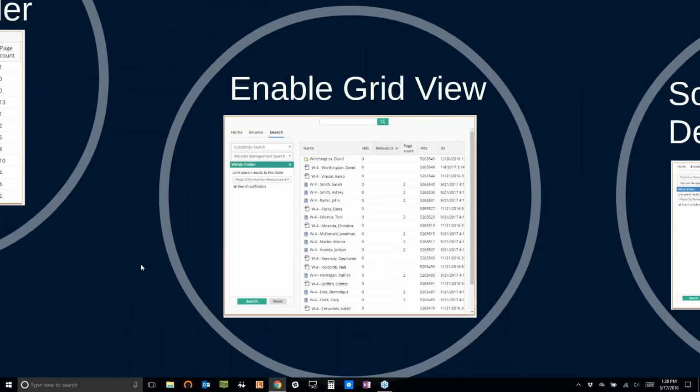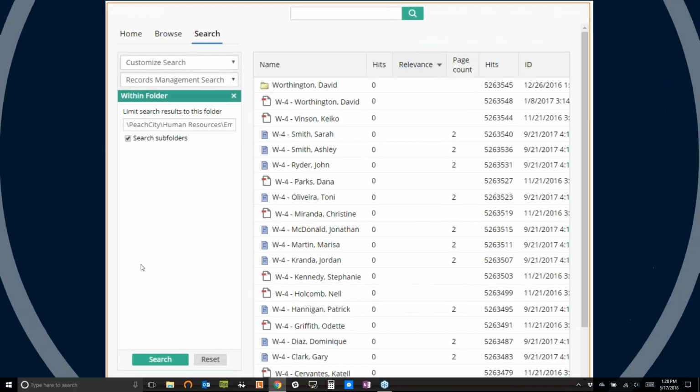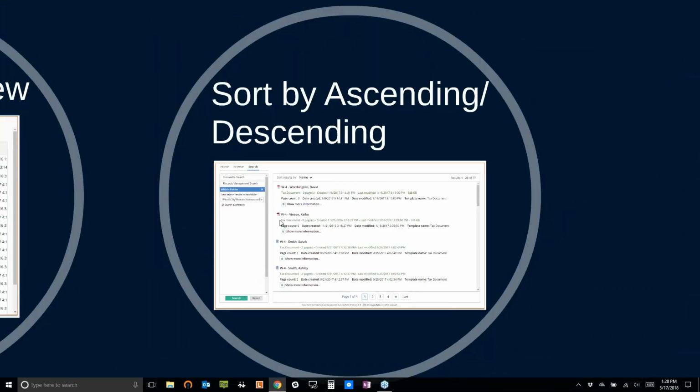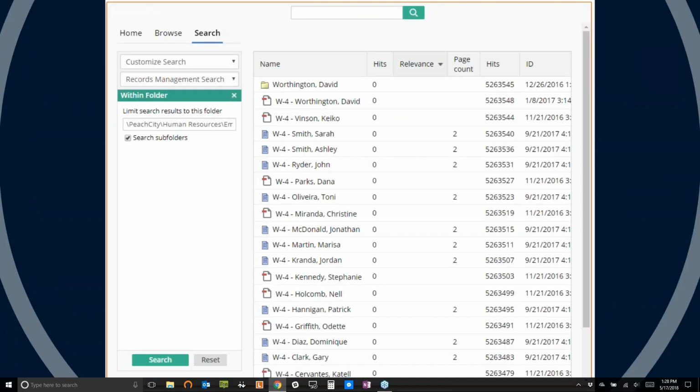And kind of going along with that, you can also enable the grid view. I'm going to just jump ahead real quick. By default, Laserfiche's search options show up like this, where it's a document and then it has some properties listed below, and it sorts in whatever criteria you requested. But if you want to display your search results more similar to how they look in the Laserfiche client, you're able to enable this grid view instead of the default WebLink results view, and then you'll be able to see more properties about the document, similar to how people who are currently using Laserfiche would be used to seeing them.